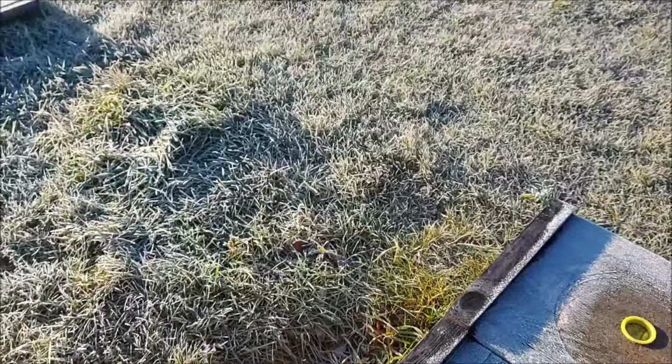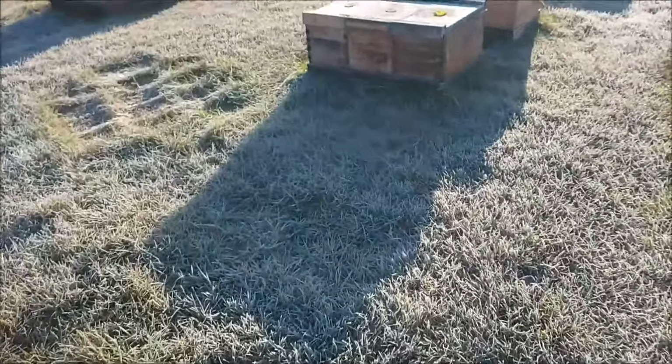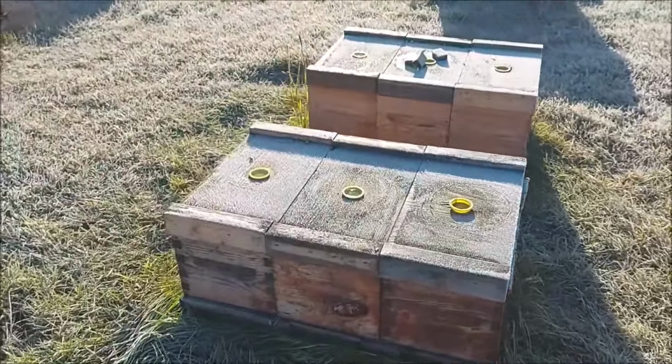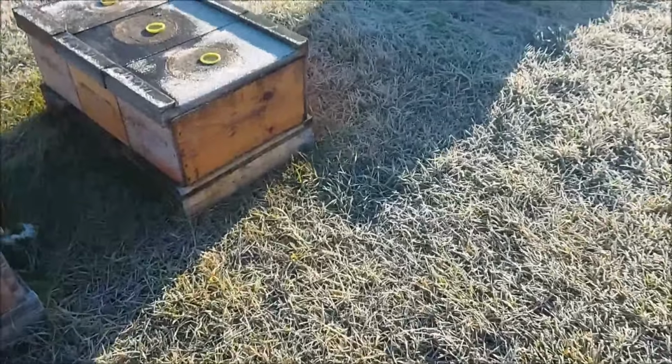So that's good to see. It's really good to see, because that indicates the colonies are strong. You know, if it gets too much colder, it's not what you want to see, because it means that you haven't insulated the colonies very well. My feet are getting wet here in the cold.